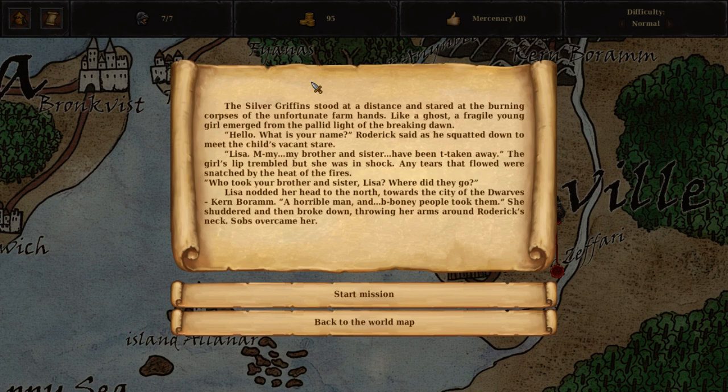"Who took your brother and sister, Lisa? Where did they go?" Lisa nodded her head to the north towards the city of the dwarfs. "Kern Bowman. A horrible man and bony people took them." She shuddered and then broke down, throwing her arms around Roderick's neck. Sobs overcame her.